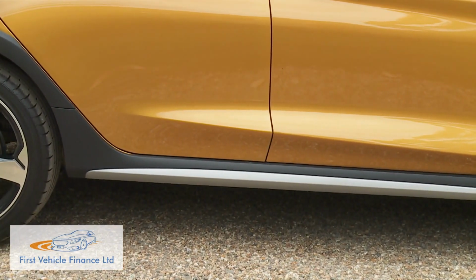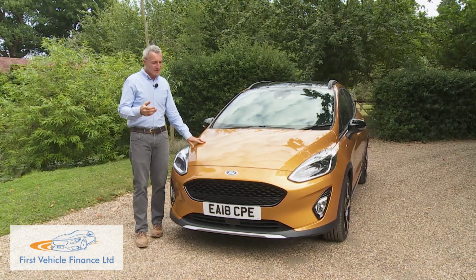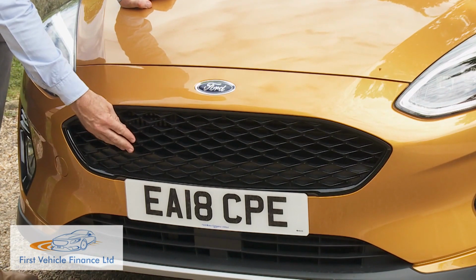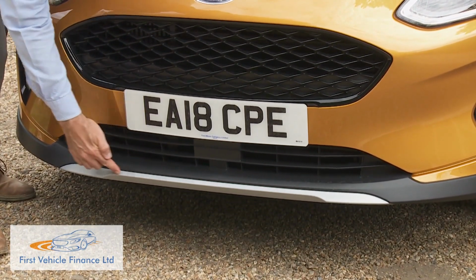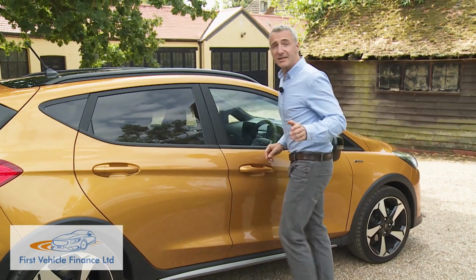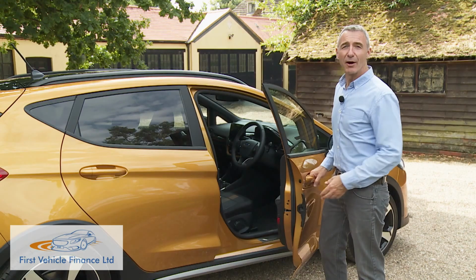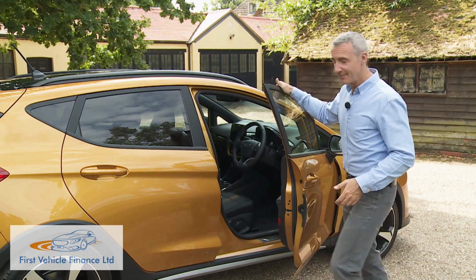These 17-inch 5-spoke alloy wheels are unique to the Active. At the front, the dark finished grille has a unique mesh pattern, while further down, this lower air intake sits above a bright lower scuff plate built into more black cladding. Time to get in. Now, these optional door edge protectors are neat, and older folk will like the way that the extra ride height makes getting in slightly easier.